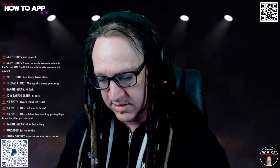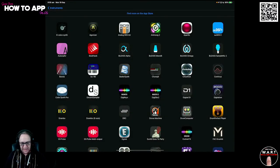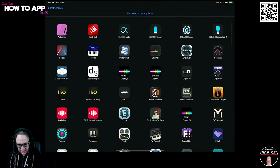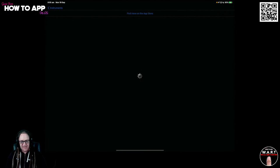Yeah, maybe. Maybe. There we go. Are we back? Now all my AUs are back. Look at that. Cool. All right, so let's find Bismark. What would it be under? B, wouldn't it? There it is. So we can load this as an AUv3. It's just going to take a while, so I'll just have some coffee.